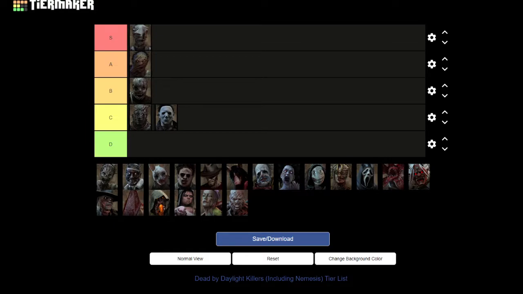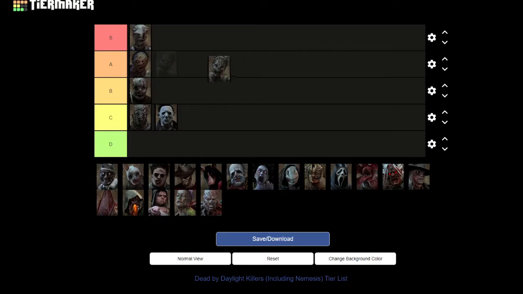Okay, next one is Hag. Hag is A tier. The reason for that is the traps. You can teleport to them, which is good map pressure.